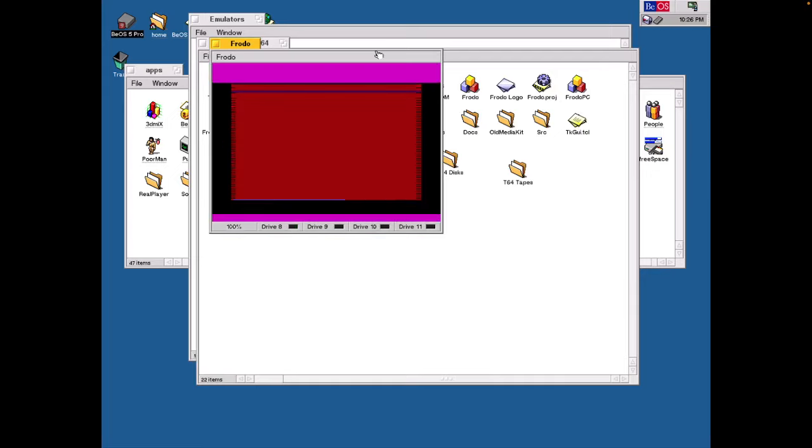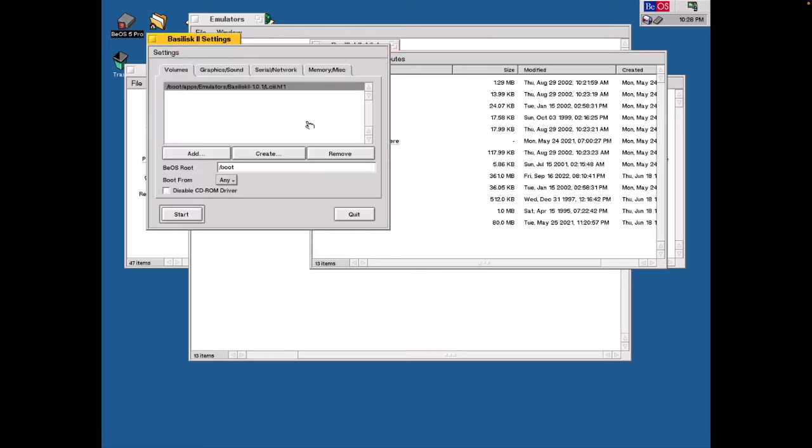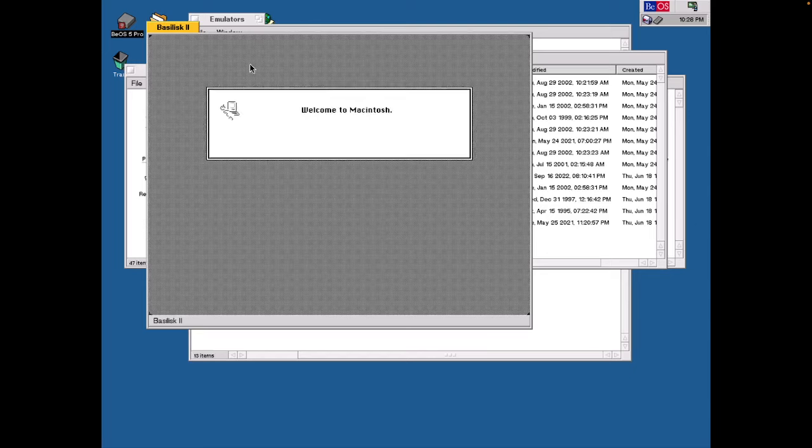And Basilisk also just works. I think if I run this, then it actually just works. So graphic sound, window, 30 Hertz, network memory, like so. Which of course is weird because this is running Mac OS from within an emulator on a Mac.